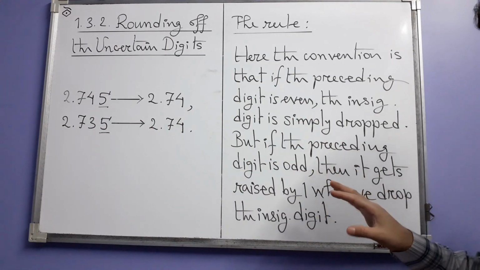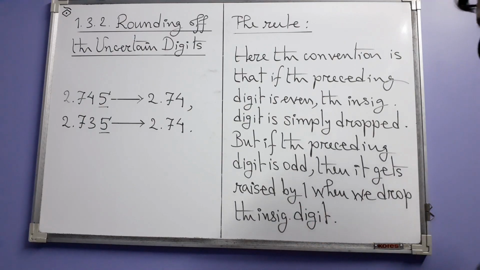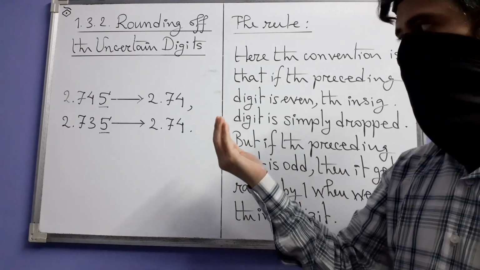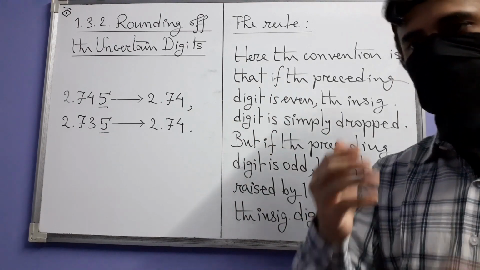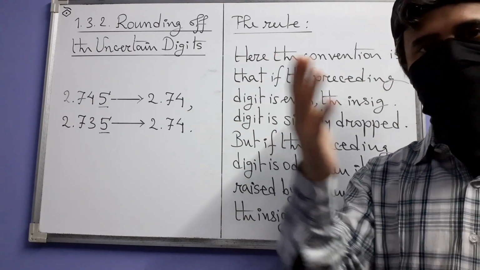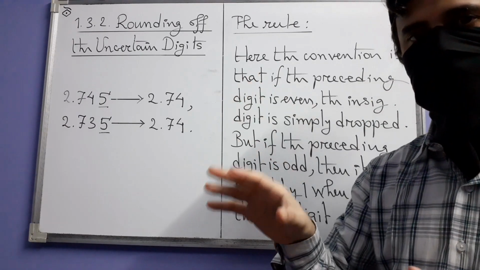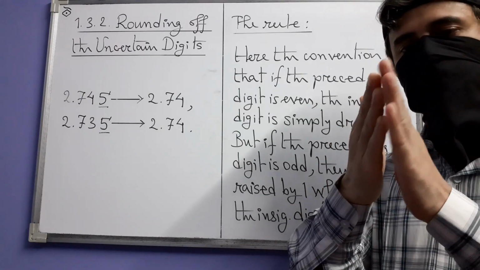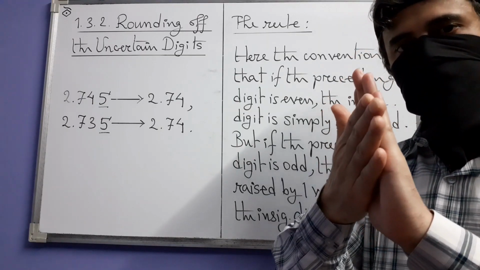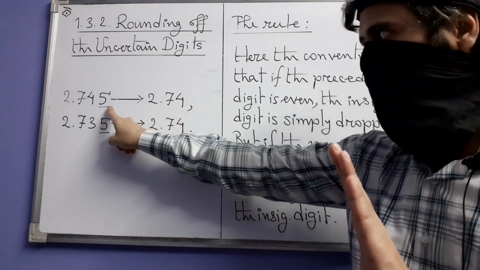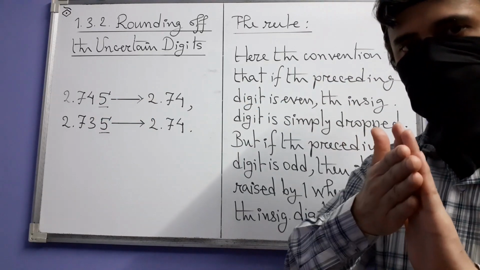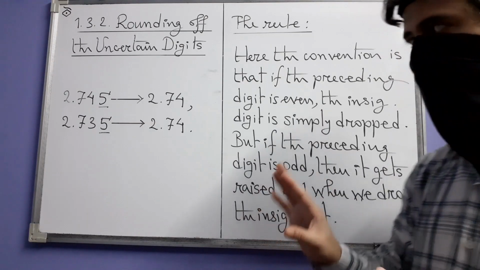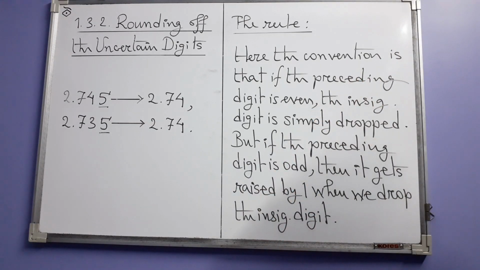And there is one more thing, which of course we understand, that we may not always have to remove just one digit. We may have to remove many digits. There may be many digits in your final answer, but you only want some first few. So the other insignificant digits that come before this one where we want to do the cut, they do not matter. Okay, so you do not have to look at them. They don't affect these rules.